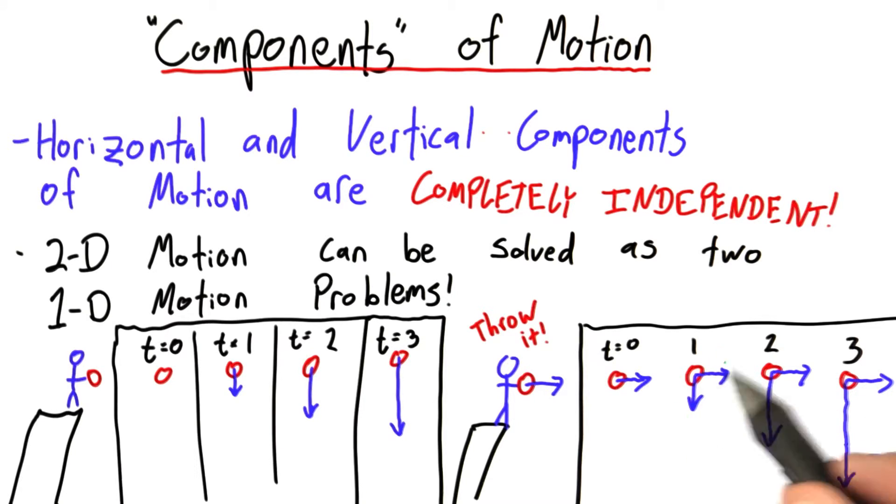Now this is a sort of strange picture here. Is this ball moving to the right, or is it moving down, or is it moving in some other direction? Which of these arrows best describes the direction of the ball's motion at this point in time? It's a guess, so don't worry if you're wrong.